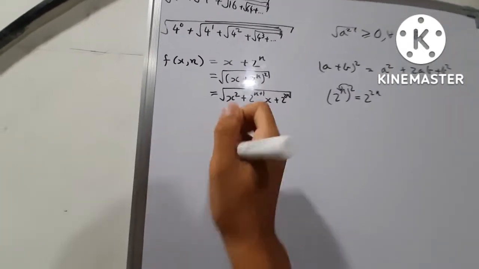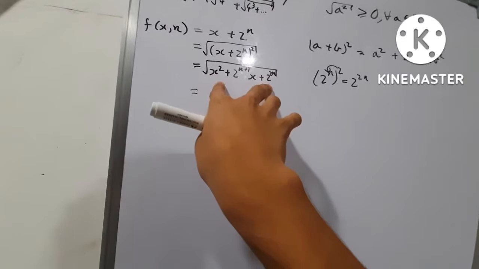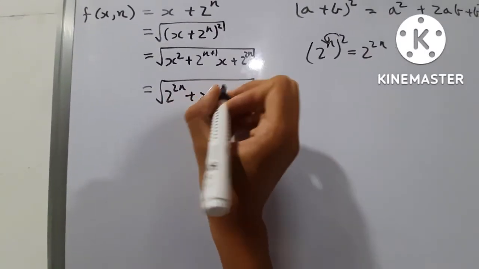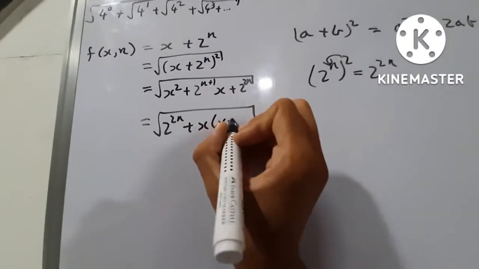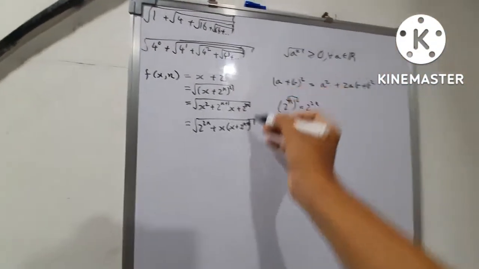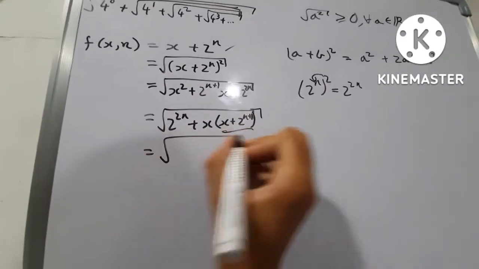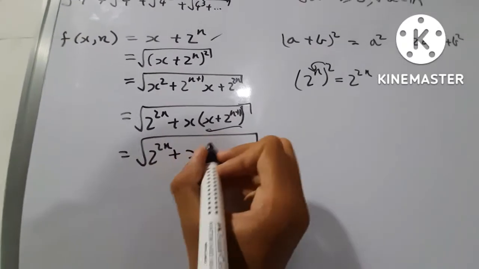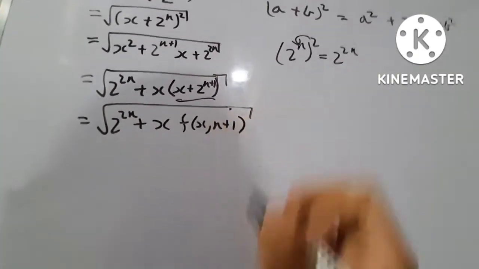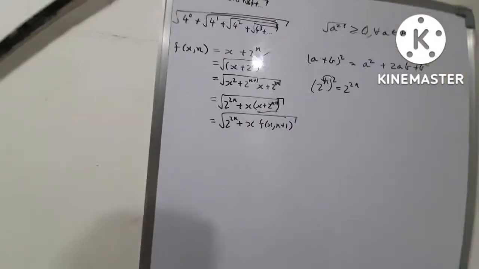So now what we're going to do is take out the x, right? Because we know that this is within the reals, we're going to switch the order of addition, which we can do, and then factor out the x, and then we're going to get x plus 2 to the n plus 1. Now look at this, and then look at this. I hope you've noticed something. This is just brilliant because it is f of x comma n plus 1. Brilliant, isn't it? Anyways, this is really neat.